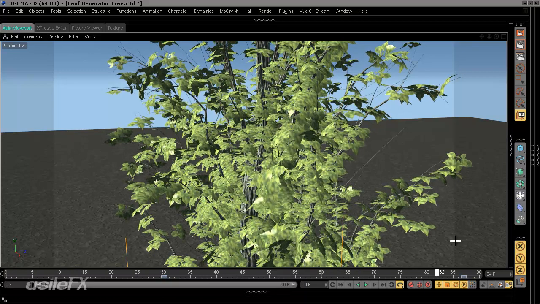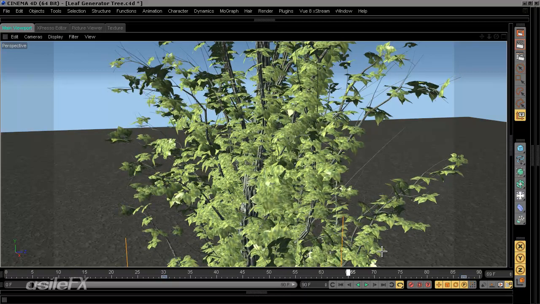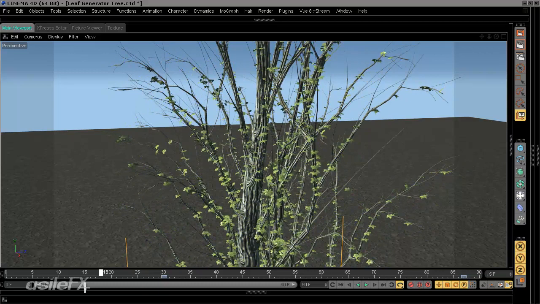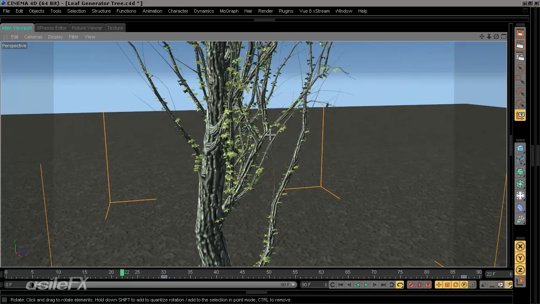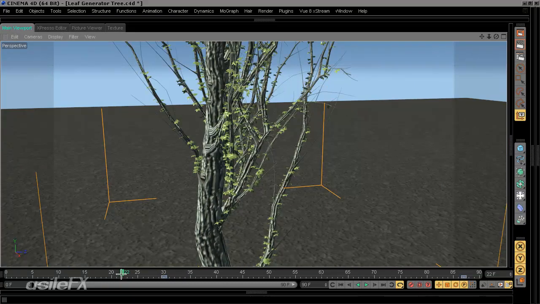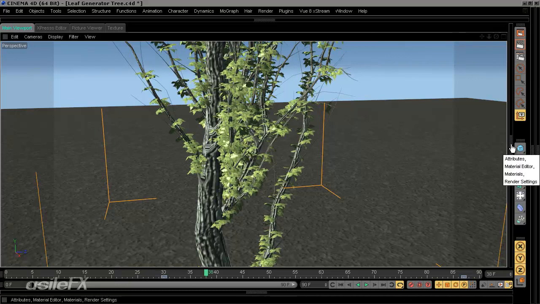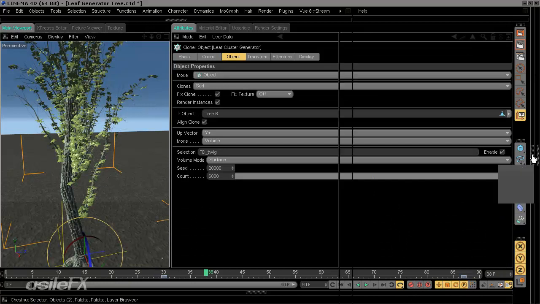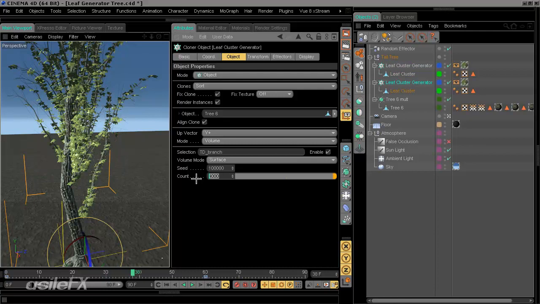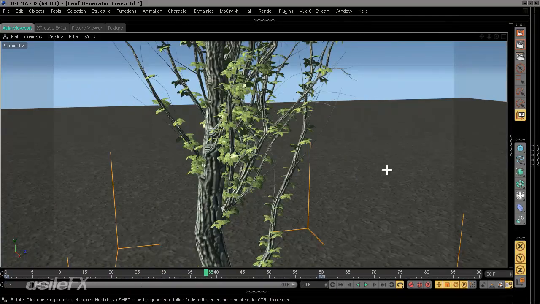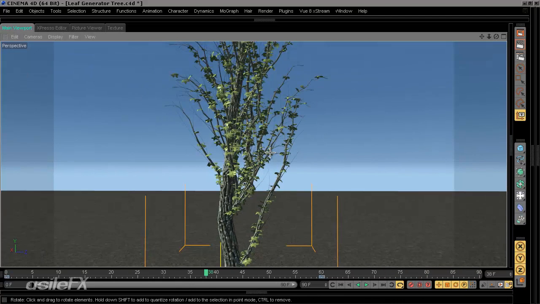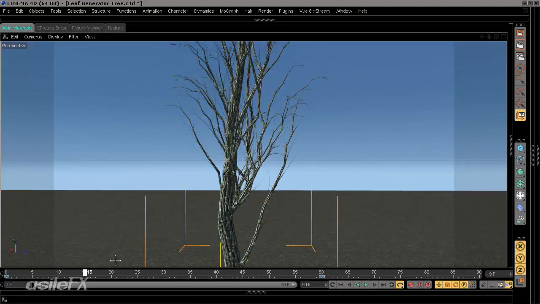It does look like it did need to be updated, because now I see a lot more growth on the branches and then the twigs coming in. So in that case, it is a good idea to update the seed or the count, anything that's going to refresh, and basically in this case to the new selection tag, because there was a new selection tag added. Before, we definitely did not have this much variation on the branch. So what I'm also going to do is go to the branch and turn that down to 2,000, because I do want to have more on the twigs, which was the original selection. So I could even reduce that further and have more on the twigs to create a slightly better animation.